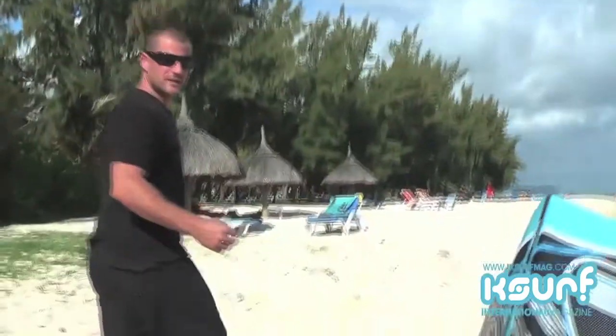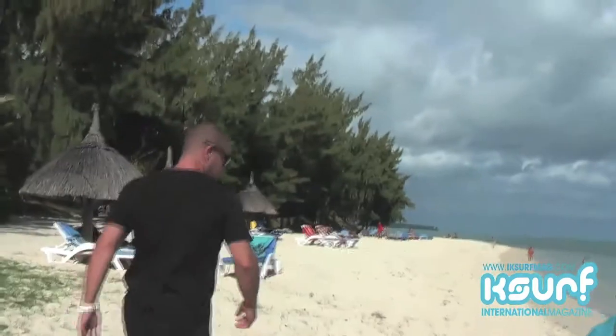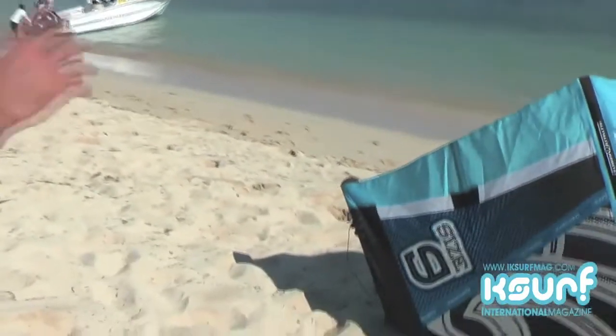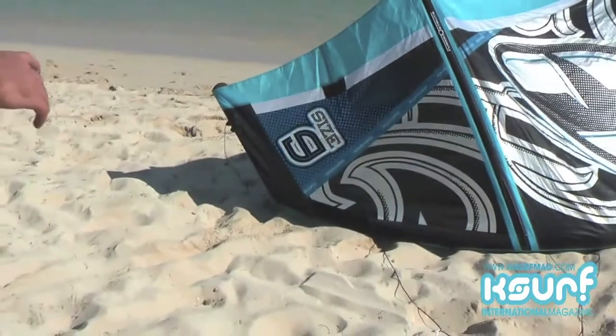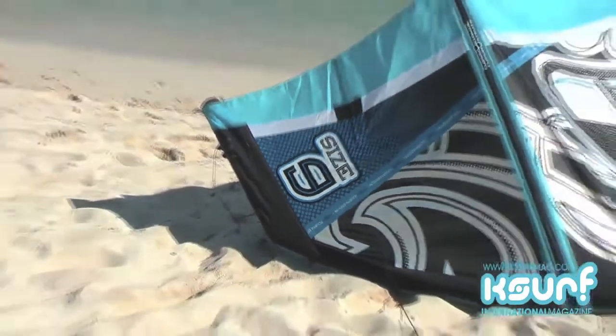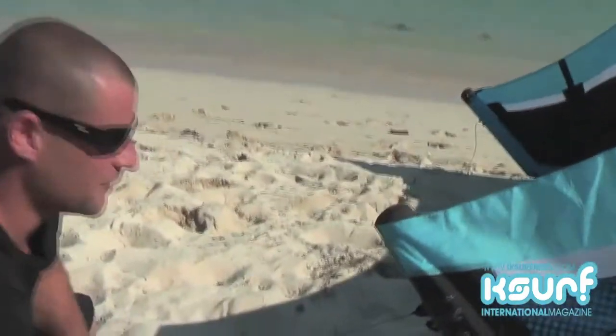If you can come around and see the wingtips, you'll probably get a better view here as well, because the wingtips are a lot more squared off than in years gone by, and you've got a much more conventional kind of C shape, although the kite remains a delta. So here we've got the square wingtips, which is new for this year.